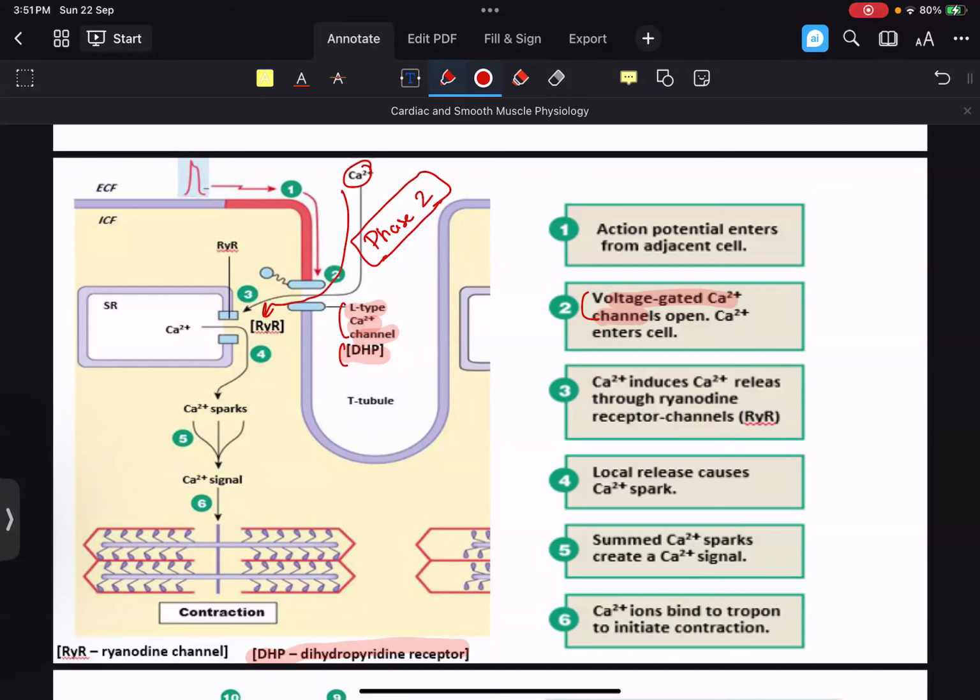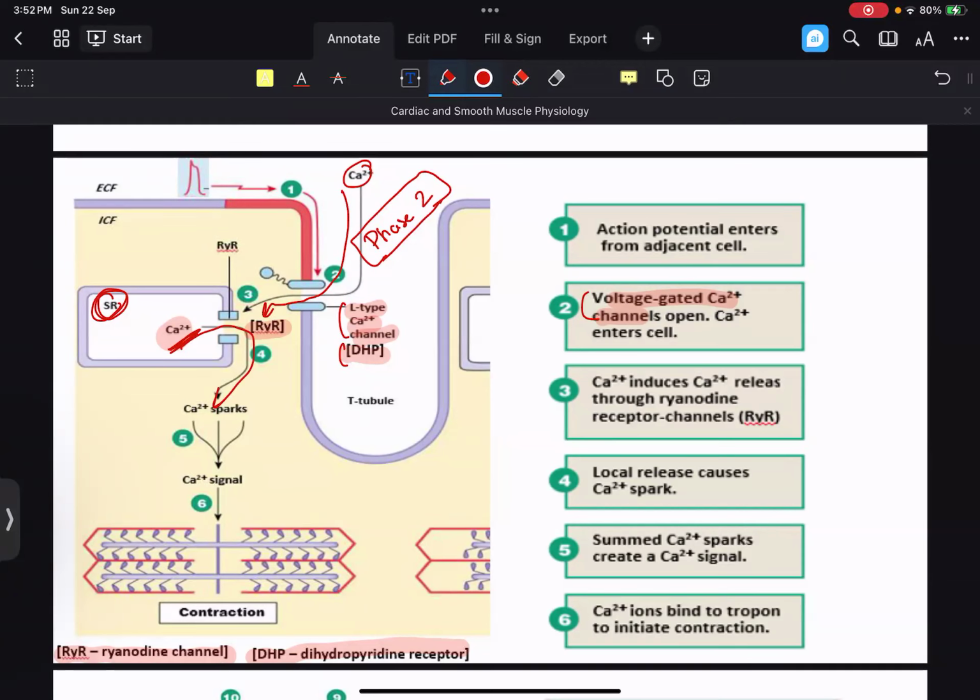What will the calcium do once it's inside the cardiac cell? It's going to go to the sarcoplasmic reticulum. At the sarcoplasmic reticulum, you have a receptor called the RYR, the ryanodine channel, okay? It's going to bind to the ryanodine channel. Once it binds, this calcium is going to open up this channel, and now you have even more calcium being released from the sarcoplasmic reticulum. So basically, the calcium is forcing more calcium release.